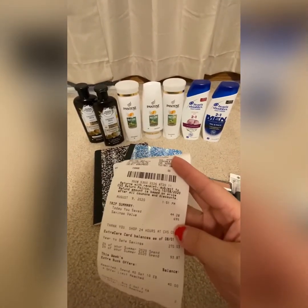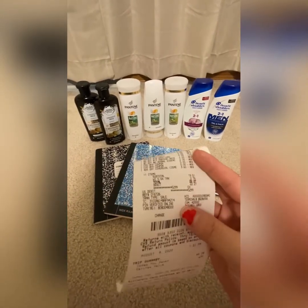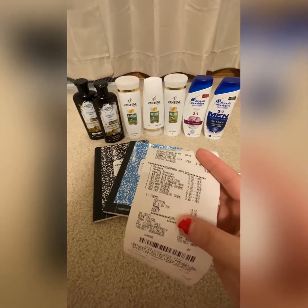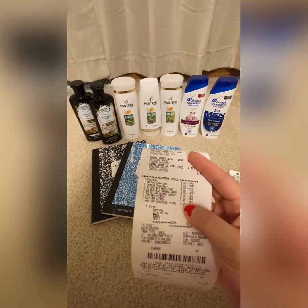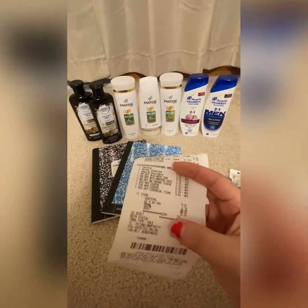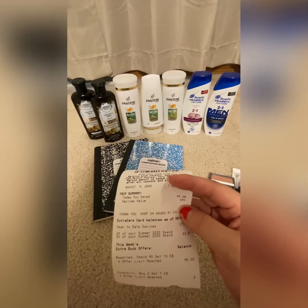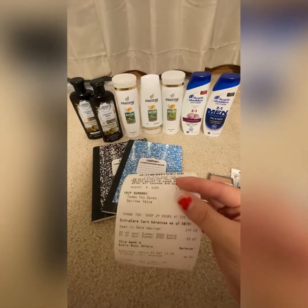Apparently there were glitches along the way. That's why it looks like my total value savings is 69%. But to be honest with you, I wasn't able to spend my $10 extra care buck that I got back. They were just telling me that I couldn't clip my extra care buck. Again, I'm still learning the process. We'll see. Maybe it's just early in the week, and that's the reason why it's glitching. But if I had spent all that, I would have saved myself probably 85%, 86%, right off the top of my head.